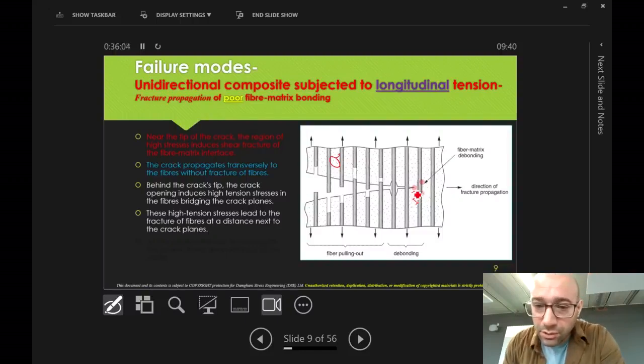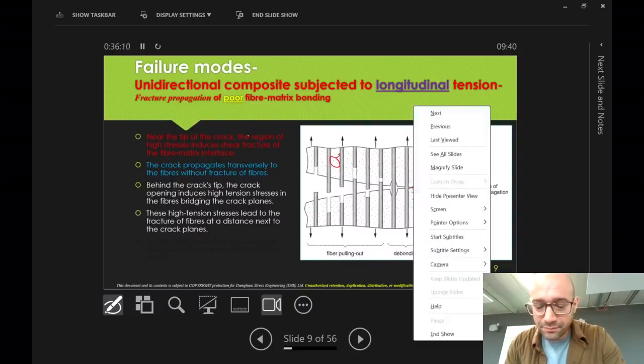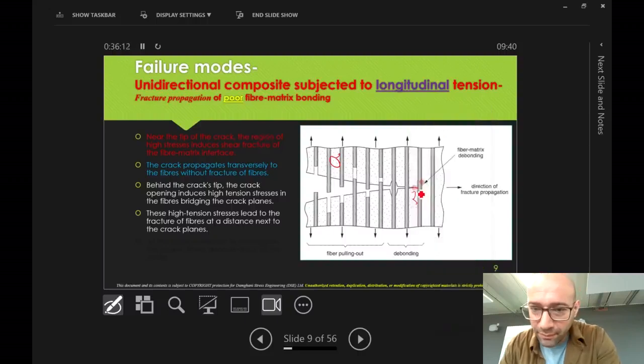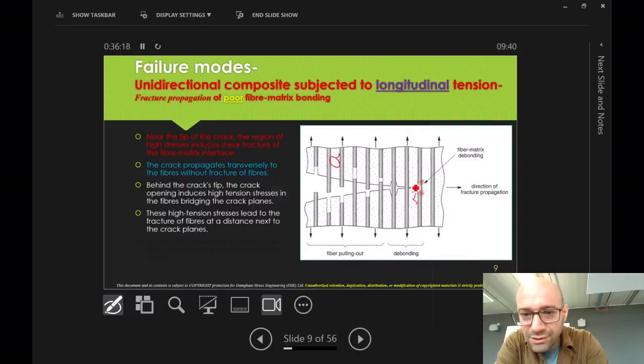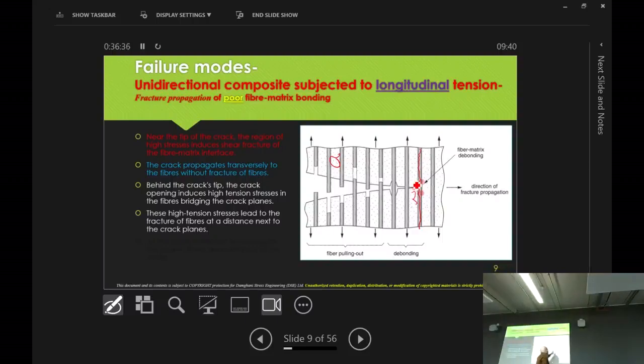Okay. So, as you can see, let's say it goes, and it carries onto the next or neighboring fiber here. Because that crack is, let's say, in the middle of the matrix, the matrix can't take all those elevated stresses. The crack grows onto the next fiber. So when the crack grows here, the debonding happens because you've got high stresses again. The debonding between the matrix and the fiber.